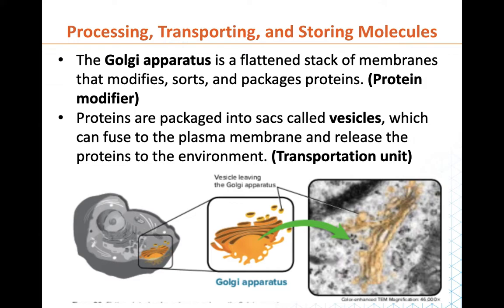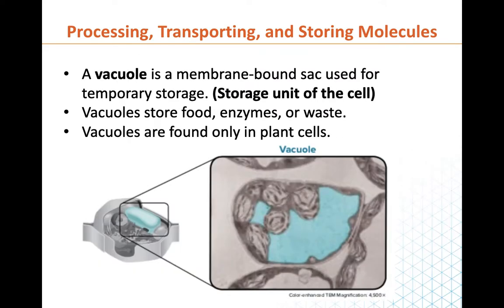Okay? Now, transportation of materials in cells is done by vesicles. Like you guys saw in the video, inside the life of cells, right? You guys can see that vesicles are formed just from a part of the membrane pinching off, and the material is found inside of the vesicle, which is like a bubble, and it carries it to a different part of the cell. So a vesicle is basically like a transportation unit or a bus or a car that carries certain things to different parts of the cell. All right? And it's just made up of a little layer of membrane which can fuse with other membranes and allow certain things to enter and exit different areas.